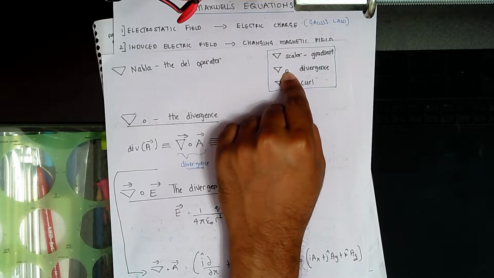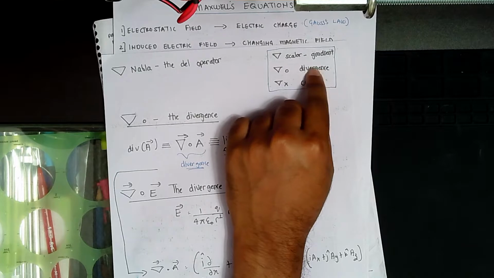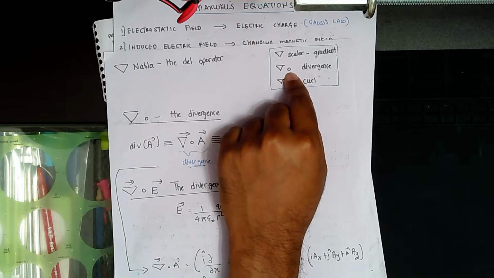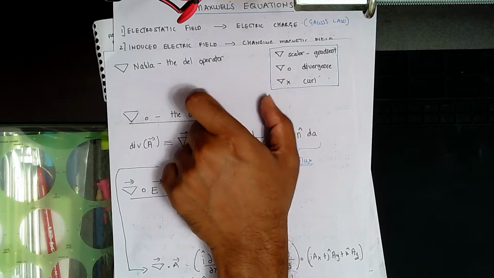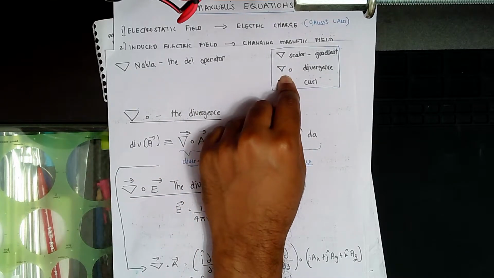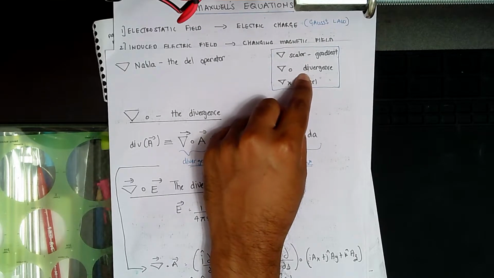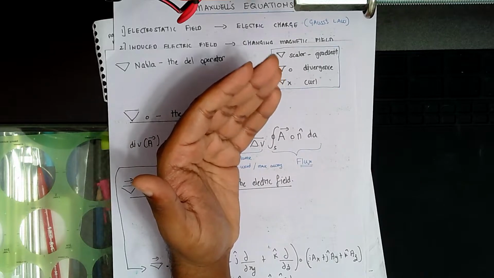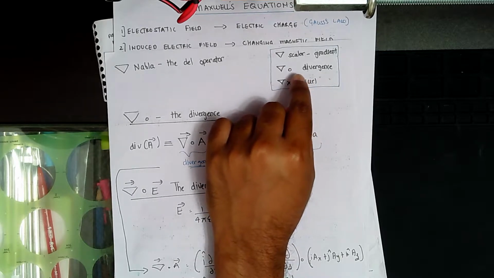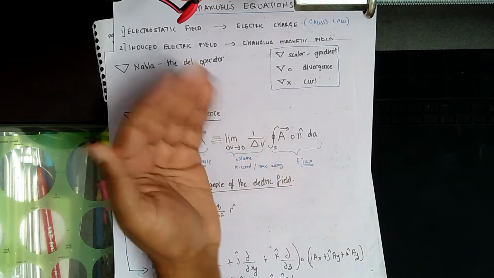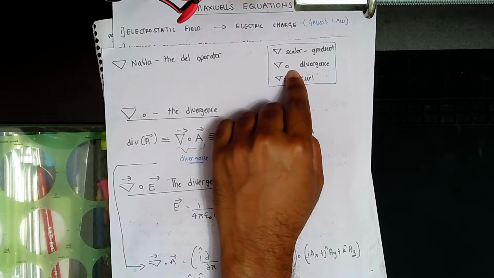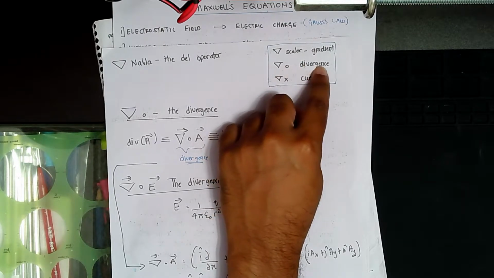When you talk about a vector, we have something called divergence or convergence. Divergence, a dot product, gives you a scalar quantity. So if you take a dot product of two vector quantities, it will give you a scalar quantity, and that value will tell you whether at that instance you have something emitting or something converging at that point. This is important to know: whether at a given instance the vector field is coming in, in which case it's converging, or going out, in which case it's diverging. That's what the dot product does, and this is what this particular equation is dealing with.